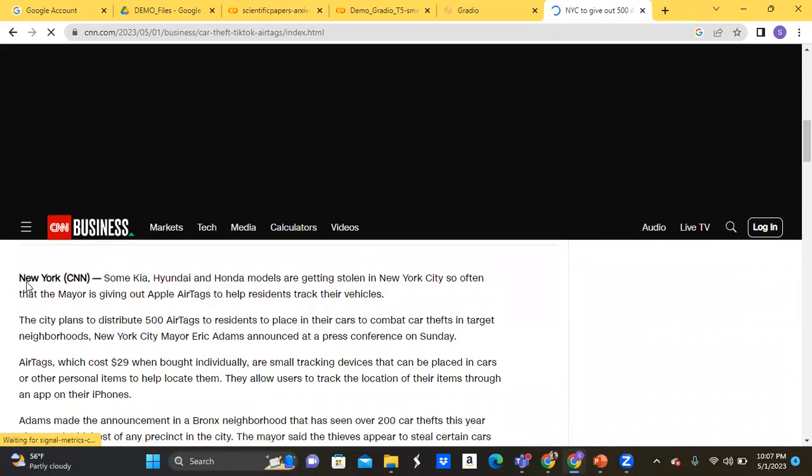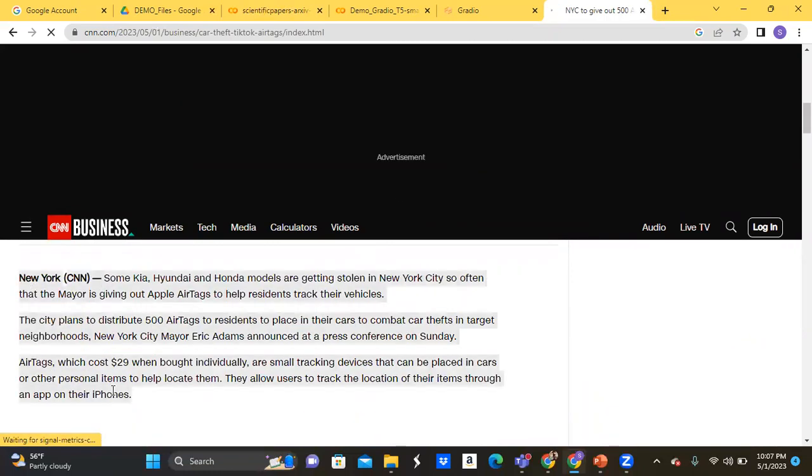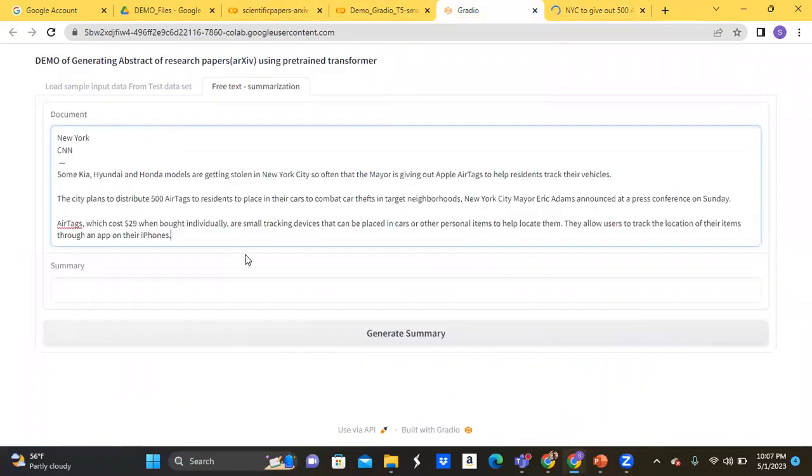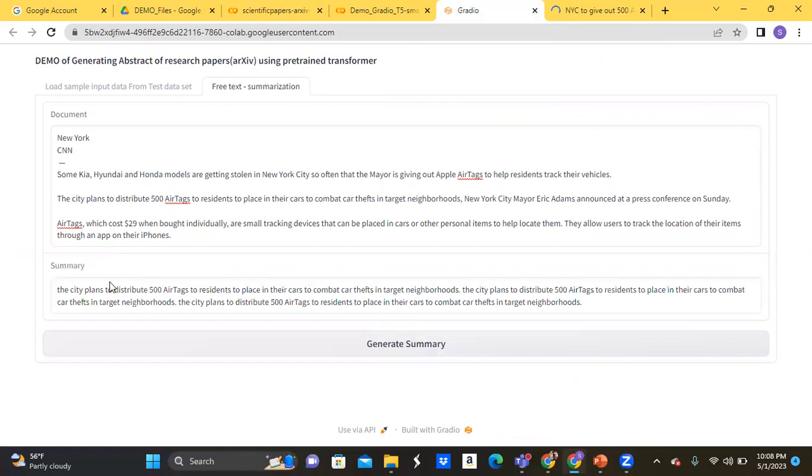So if I copy and paste this part, put it in here, then if I say generate, it will definitely generate the summarized text from here. The city plans to distribute this one. So like this, it is working.